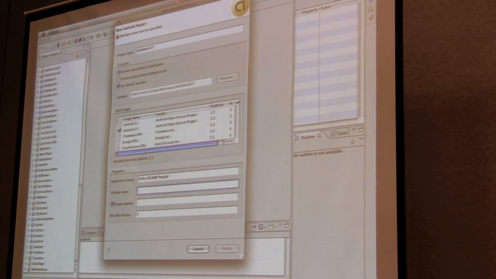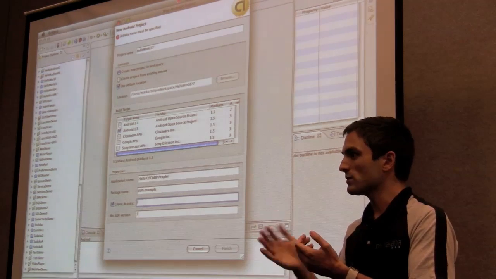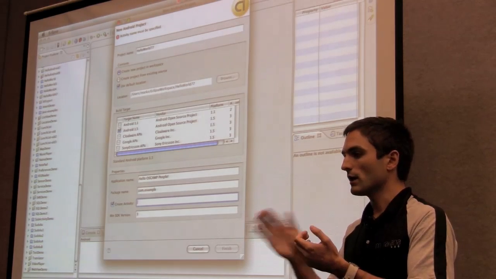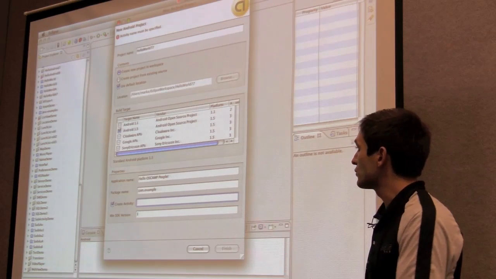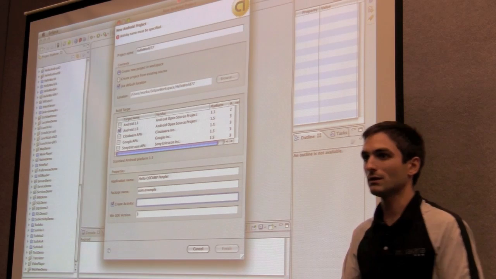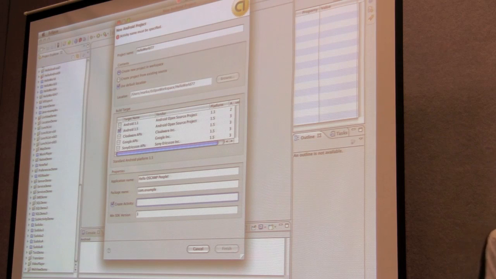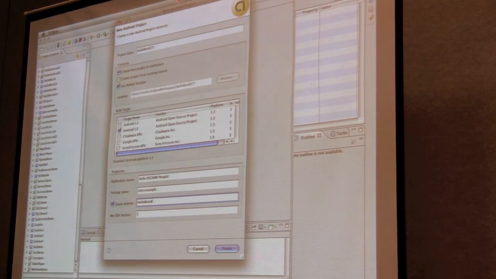Package name is your Java package. So it would be something like com example. Okay. Activity name would be, remember activities are kind of like web pages. So the one that you specify here would be kind of like your home page. It would be the initial activity, the one that gets started first. So you could have multiple ones, but this is the entry one. I'll say hello world. That's fine. And you click finish, boom.